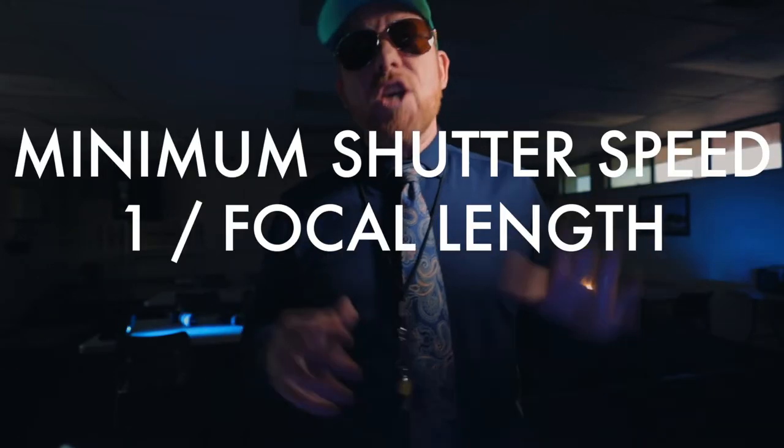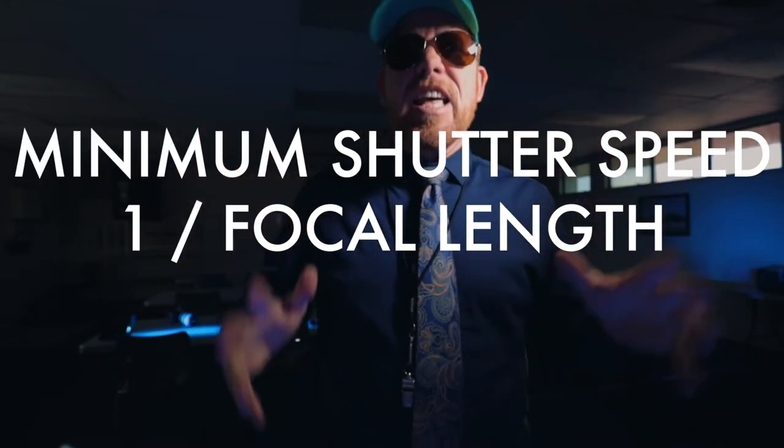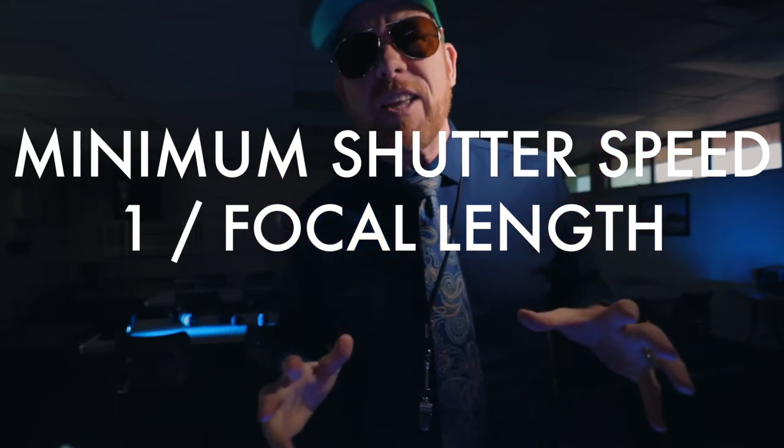Tip 14, use a shutter speed that's at least the same or faster as the focal length of your lens. Now, this is kind of a math problem for you people who are kind of basic out there, but if you shoot with a 50 millimeter lens, shoot at least 1/50th of a second. If you shoot a 100 millimeter lens, shoot at least 1/100th of a second. I always shoot handheld with an 800 millimeter lens, so you know I'm shooting 1/8000th of a second. How do you do it? Coach B, I got strobes, little ones. I got strobes for days.